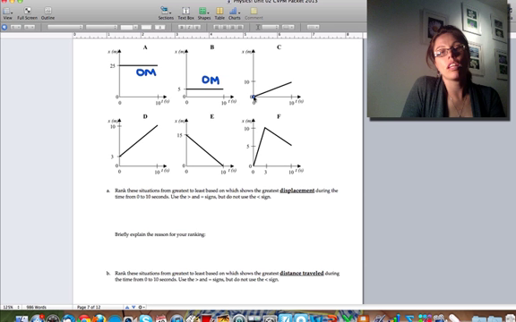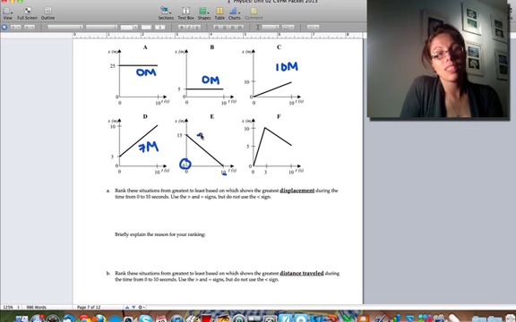This graph, we start at 0 and we end at 10, so our displacement is 10 meters. This graph, we start at 3 and we end at 10, so our displacement is 7 meters. This graph, we start at 15 and we end at 0. Be careful, this is 10 seconds. We end at 0 meters. So our displacement is negative 15, because remember displacement has direction. So we need to have the negative in here, to say that we were going backwards.